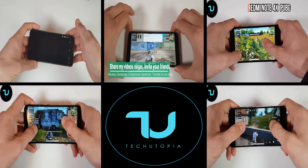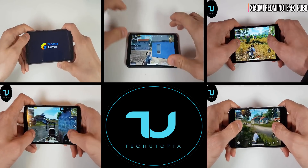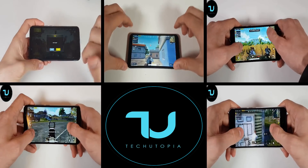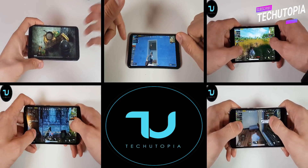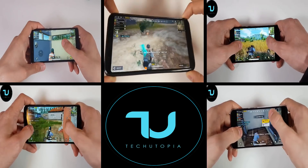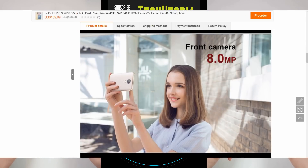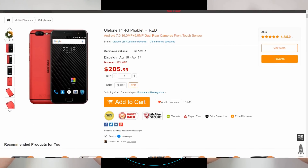For honorable mentions: the Xiaomi Redmi Note 5 is currently selling for $220 in the global version. If you can spend $20 more, it's a great buy with the Snapdragon 636. It's not as powerful as the Snapdragon 820 or Helio X27, but the GPU — Mali T880 — can potentially compete with the Helio X27's GPU. It's not as powerful as the Le Pro 3, but the Snapdragon 625 pairs well alongside the Snapdragon 636, so keep that in mind.